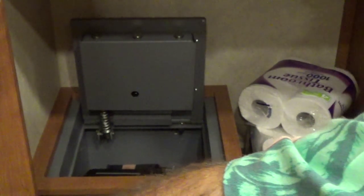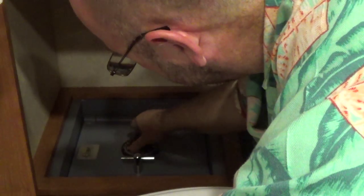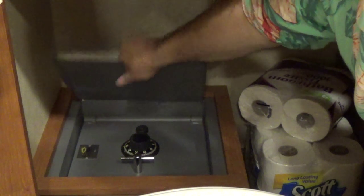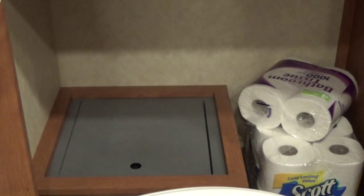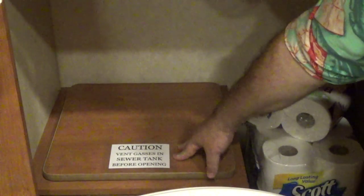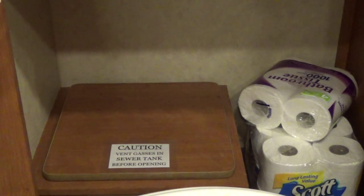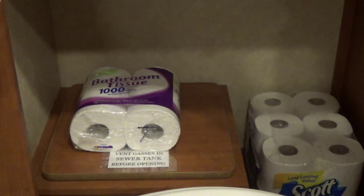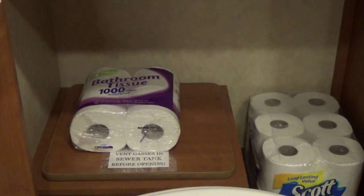Now, this looks like it's a little bit difficult to get into, and yes, it is a little bit, but everything fits here well. All I do is close that, lock that, spin that. Then I piece it back together again. I'm not worried — it has a lifetime warranty from the folks at Eclipse. There's no getting this thing out; it's 88 pounds. I asked the guys at Recreation by Design, who do the North American line, if they would build this top for me, and they said yeah, they'd love to. They are fantastic guys — they put all this together, and then I just put this on top. It doesn't matter where I go. If the RV were to be searched, they would have to know that that safe is there; otherwise they wouldn't even probably notice it in a light search. Push that in and everything looks normal.